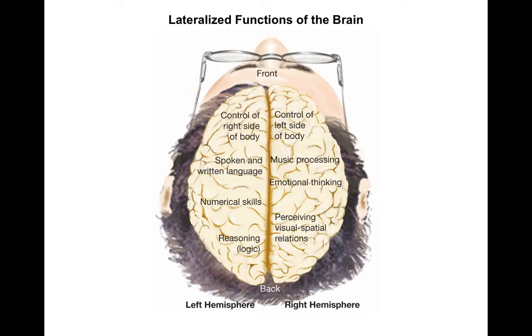The left hemisphere controls the right side of the body, most functions of speech and written language, and coordinates complex movements, whereas the right hemisphere controls the left side of the body and is specialized for visual spatial. Visual spatial is the ability to make visual maps in your mind, putting things into dimensions and space by thinking about them. If someone said, hey, I'm going to meet you at such and such a place in 5 minutes, you would need to think in your mind about how you would get there the quickest. That map you made in your head and the decision you made on how to get there is visual spatial.